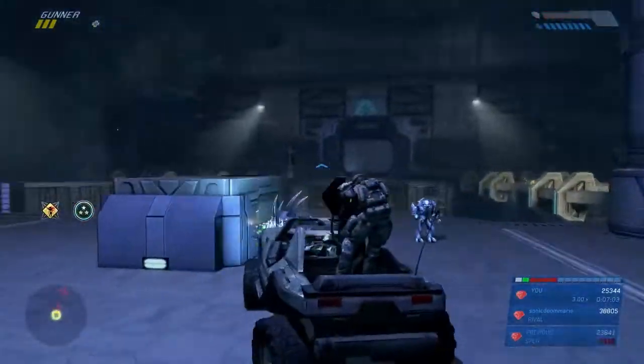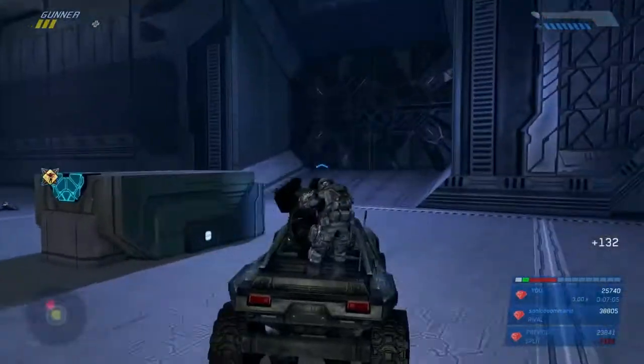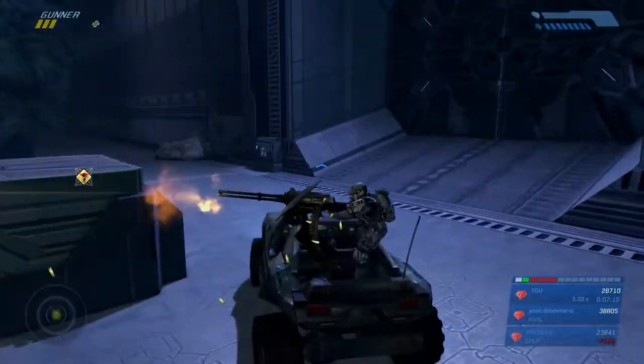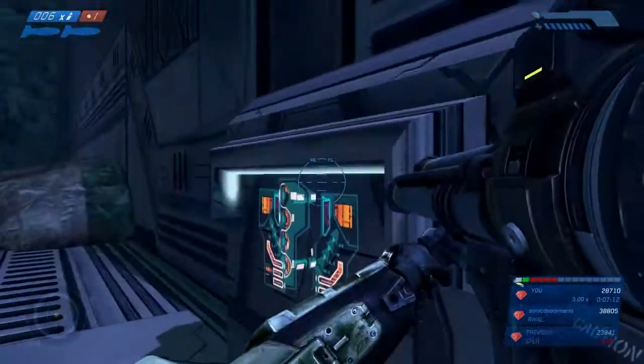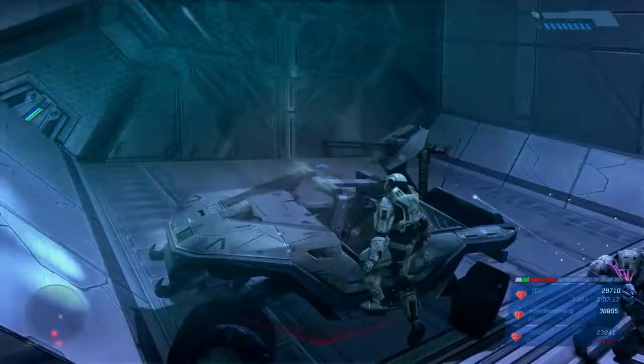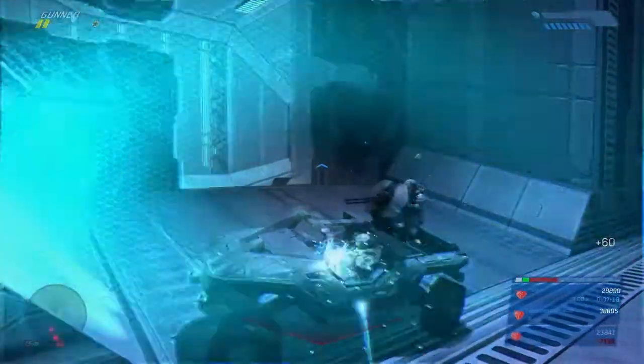The 4 enemies you want to kill, the 2 elites and the 2 hunters, just keep circling around until you run over every hunter and elite. And at that point, it's safe to just get out of the Warthog and open the door. If any enemies come chase you, your gunner's right there to help get rid of them. So here, the door is open, we get back in the Warthog.